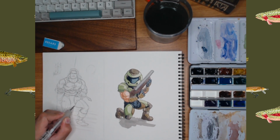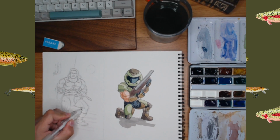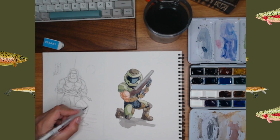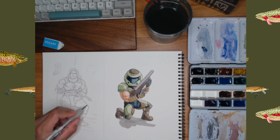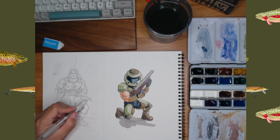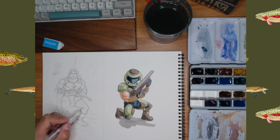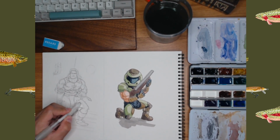They'll sell one brand of good paint, but it'll be the most expensive one. So you don't necessarily want that one. You might want a different one. So I have to buy almost all my paint online because of that. But I'll watch videos of people doing it in France or Germany or whatever, and they'll have all kinds of little mom and pop art shops that just sell all kinds of crazy stuff. And it makes me so jealous.